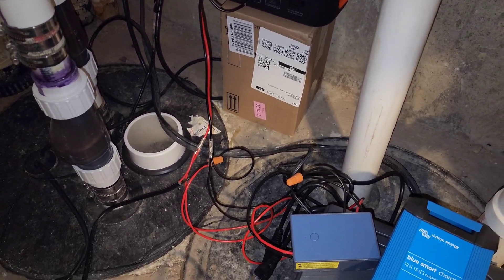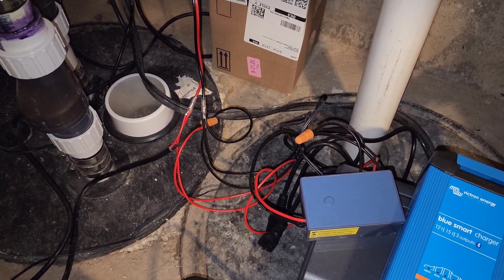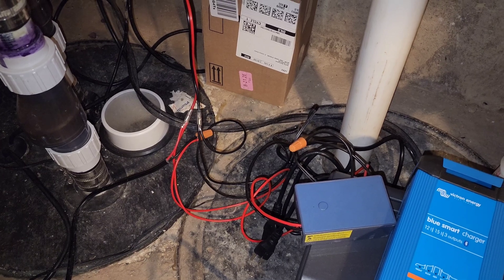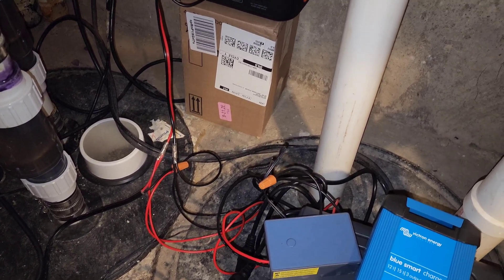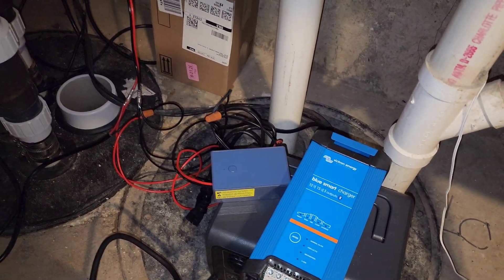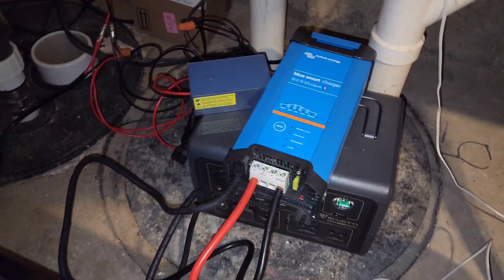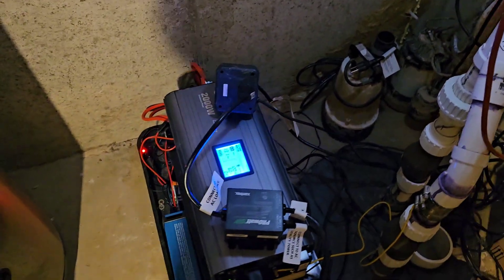The relay is a Zen 17 — it's a double relay, so I'm going to hook both relays in parallel. One relay will be activated via my hub as a smart switch, but if my hub goes down due to a power outage, the second relay will just be activated by a contact sensor. That's my setup. This is all temporary because I was waiting about a week for my components and needed something in place in the event of a failure.